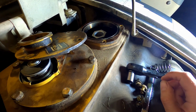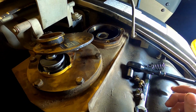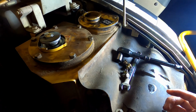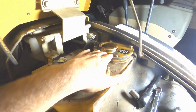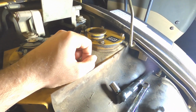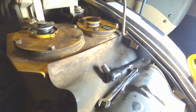And what you wanna do is rinse the screen off with new hydraulic fluid and then put it back in there. And then you put the screen back on and then tighten the bolts back down. We've got that put back on. You need to inspect the O-ring on the bottom of that just to be sure that it's fine. Ours was, so we reused it. Now we're gonna be refilling.